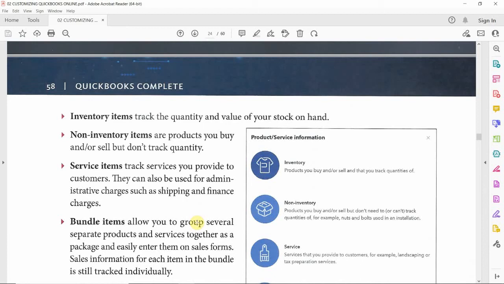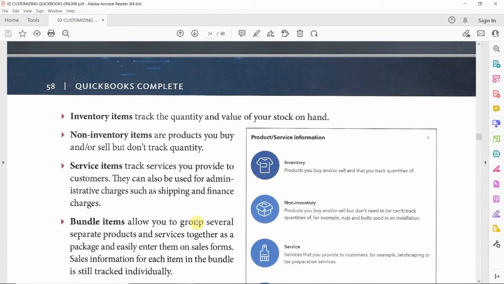But the types of items that you see here are meant for you to utilize on your sales form. And if you have it as, for instance, the inventory and non-inventory parts, usually those ones are 2-sided items where you can also link them to how you purchase them, right? So in this case, products and services, which we call your items list, is very important to create because this one will allow you to fill your forms, especially your sales forms, much quicker, right?